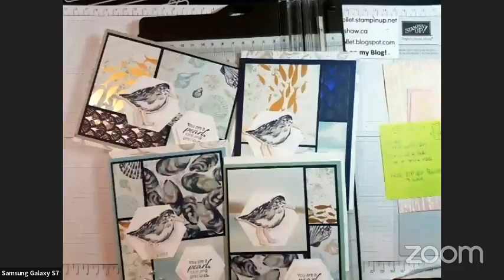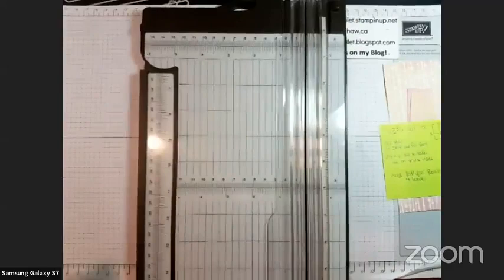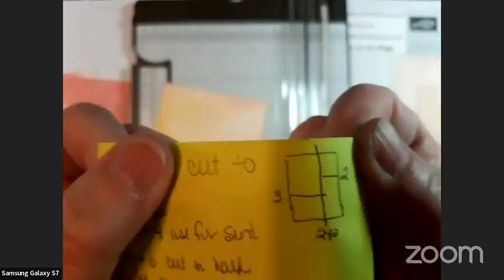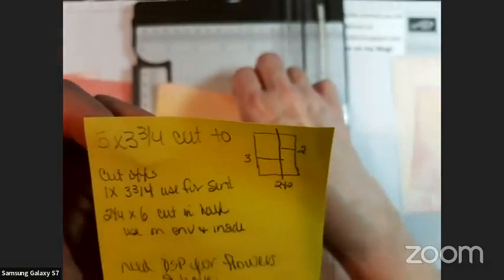Okay. So I'm going to cut two at once just to save on time. So you're going to cut it. I will show you. There's my little graphic. So you're going to cut it. First of all, you cut them down to 5x3¾.